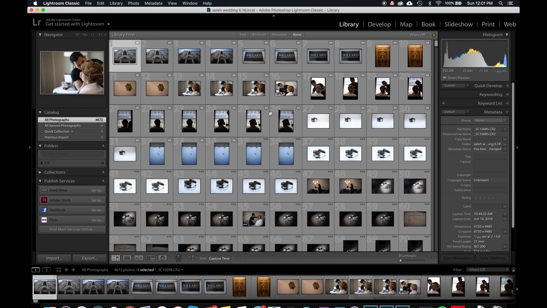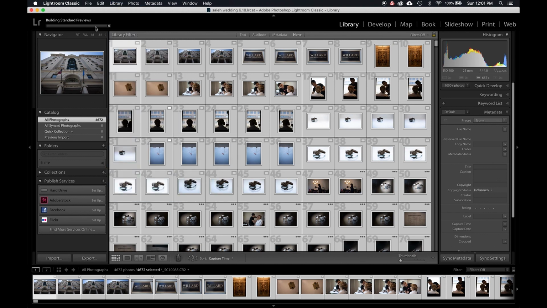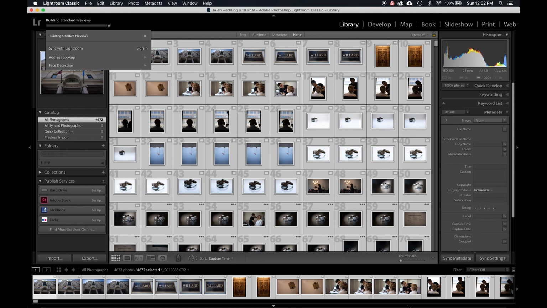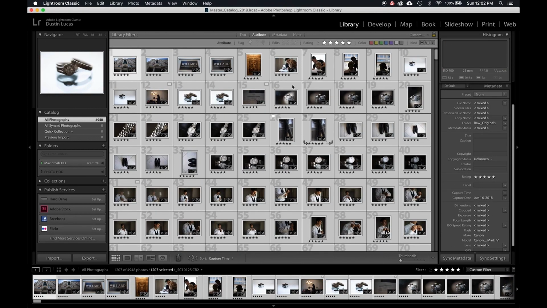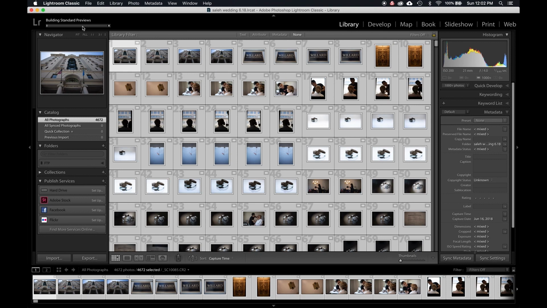So if you want to build standard previews on this catalog and have that running in the background, you can. And you can work in your original catalog, this one here, and start exporting files and things like that. So you can have multiple exports going on. I know in Lightroom it usually limits, I think, 4 exports at a time when you're going out of one catalog. So you could have multiple catalogs opened up, running multiple different tasks. It gives you a little more flexibility.